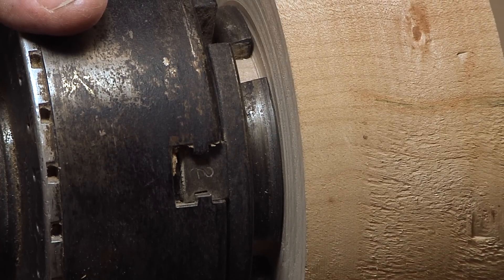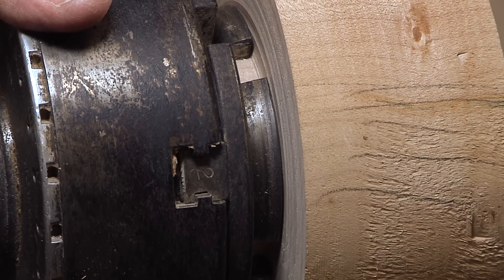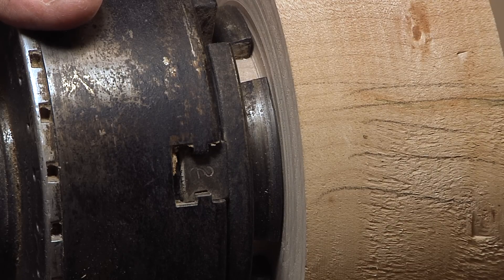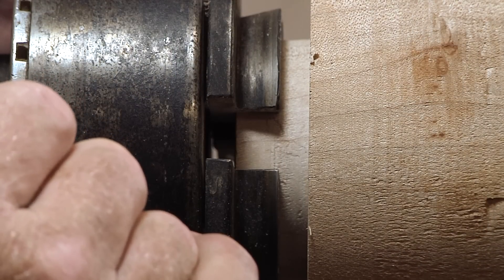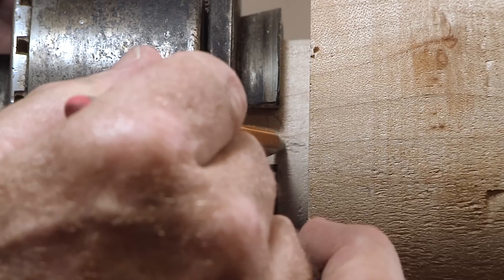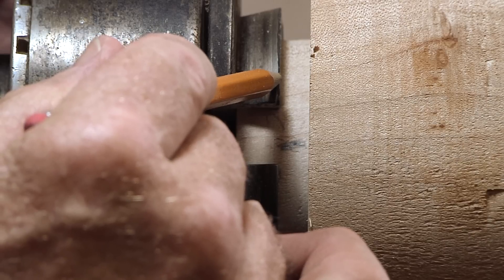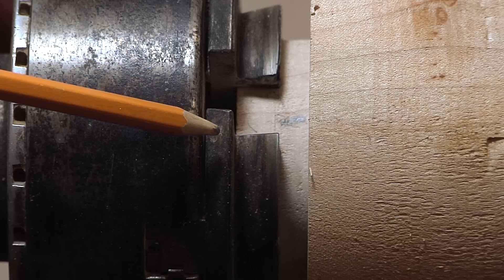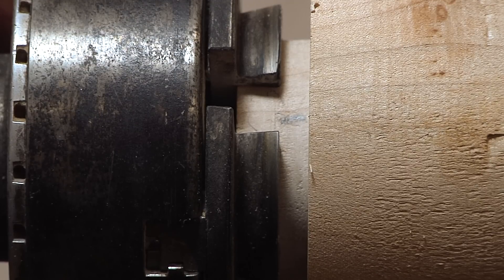If you notice, this is a piece of end grain wood — the grain's running this direction. The only time I will never use a recess is if I'm turning something end grain, because if you have a recess on the inside it's going to want to split the wood apart, just like chopping firewood. This is an example of a very bad tenon — it's over-exaggerated for clarity. There's a huge area here, but the shoulder needs to sit on the jaws of the chuck. On this one, the tenon bottoms out on the jaws of the chuck — you do not want that. It puts your leverage point way up here; it can break and come off. It's just not a very secure grip.